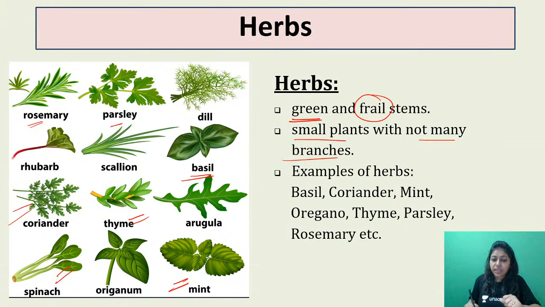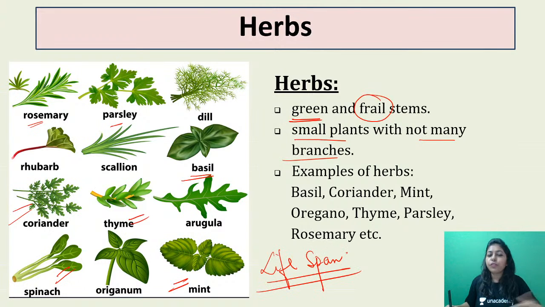And do you know about the lifespan of herbs? They do not grow for so long. Their lifespan could be a few months, not more than a year, you can say. So these are there for just a limited period of time, not like trees, which are there for years. Okay, so these are the things about herbs. I hope you all have understood. Any questions you can ask me.